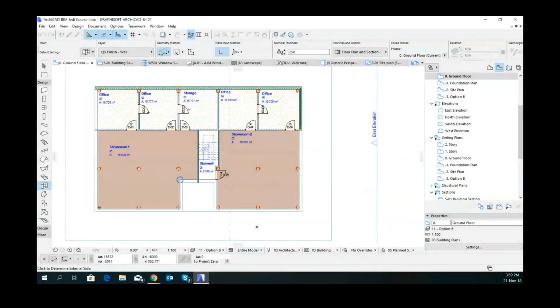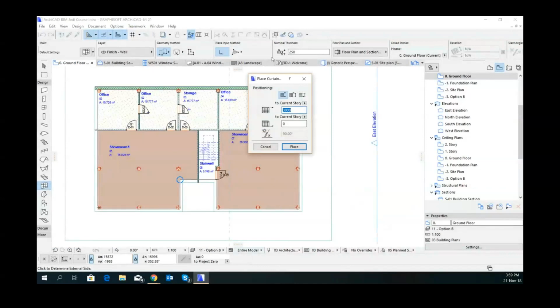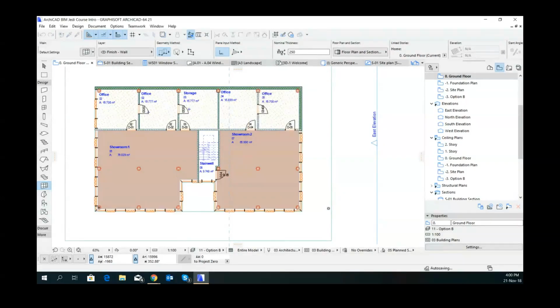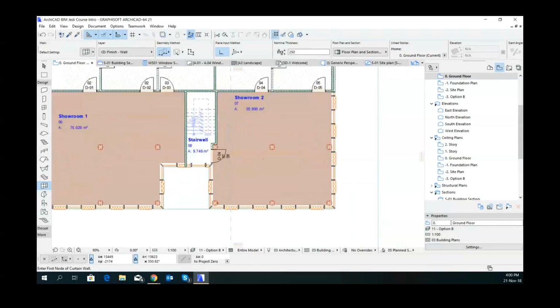Here's my sun, so I want to put that on the outside. It's positioning to the current story. The top is 5760 to the current story, and the bottom is 0. Place. So now we've got our wall placed.